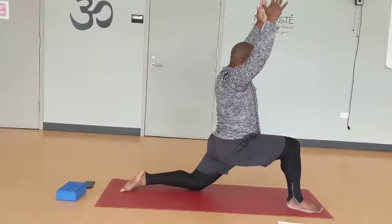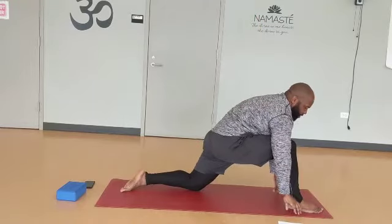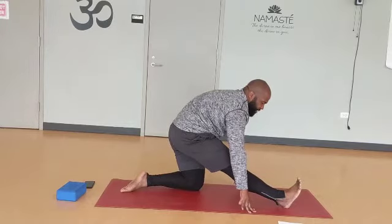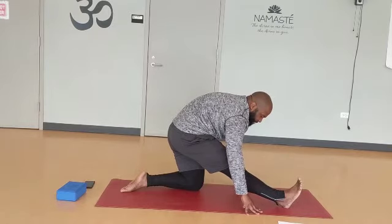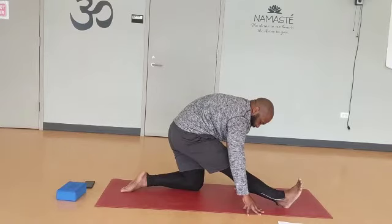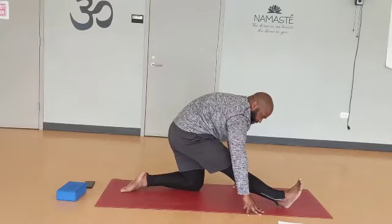Deep breath, inhale. As you exhale, bring your arms down, come into a low lunge. Begin to walk the hands back to straighten the right leg. Right foot flex. Deep breath, inhale. Begin to lower down until you feel a nice deep stretch in your hamstring. Really focus on lowering your heart and not your head to keep the strain from your neck. And just a few more breaths right here.